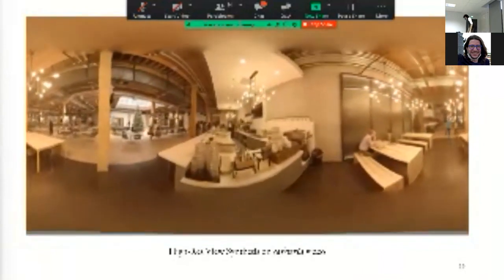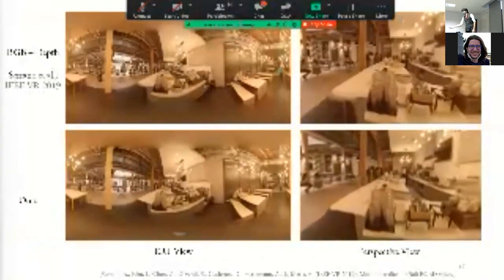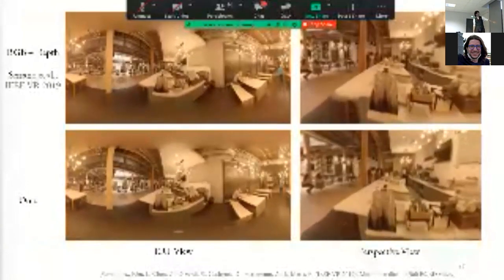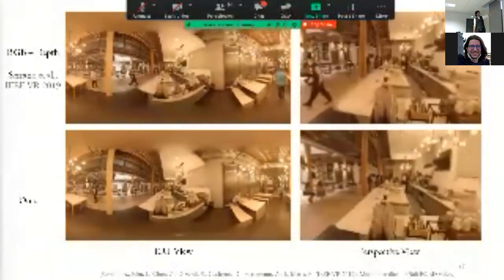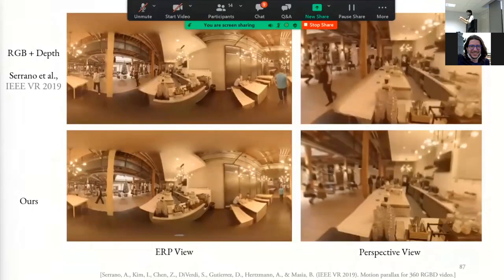Here's a comparison to the approach that we said at the beginning, where we take the depth map and we mesh it, and then we draw it. You can see that at this bar region, what I'm left with is the smudging of the color at one side of that mesh occlusion edge, and the color of the other.